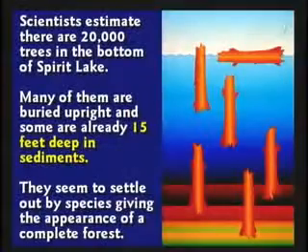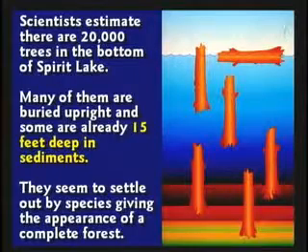Okay, these trees are floating to the bottom of Spirit Lake. They settled out by species, which was very interesting. The Douglas fir trees would settle out the same time. Later, the pine trees would settle out. Very interesting the way they settled, because the wood density would be similar for these different species of trees, and so they would absorb water at roughly the same speed. And so they would settle out in layers.